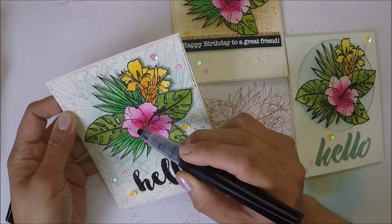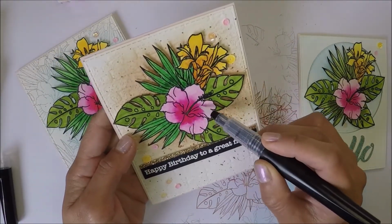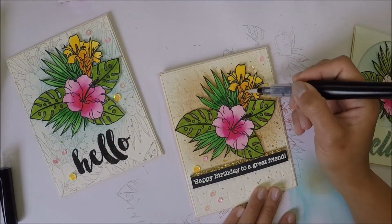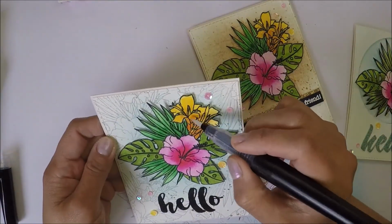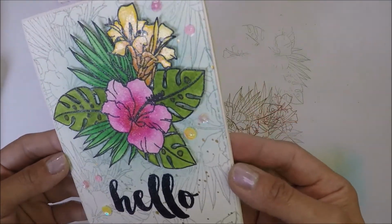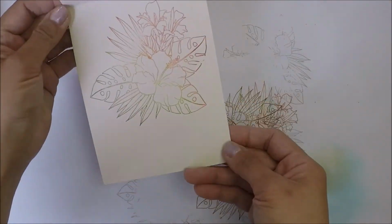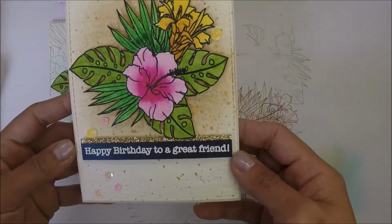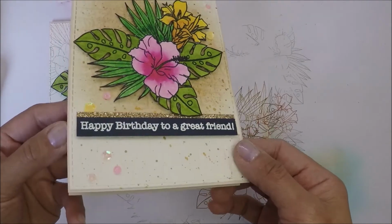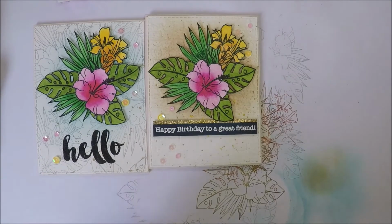And lastly, I use my Spectrum Noir Sparkle pen to add shimmer on the flowers, and I think I also added some shimmer on the leaves. And my cards are finished. As you can see, it's all shimmery, and this is the first card right here, and the second card with the long strip of sentiment. And then I also made this third card here, and this is the first one that I made but I didn't show in the video.